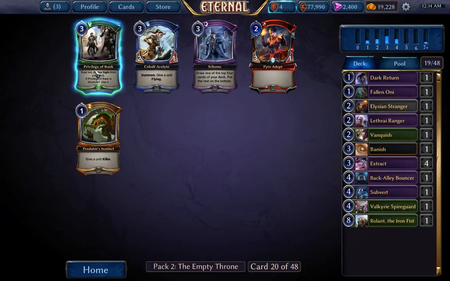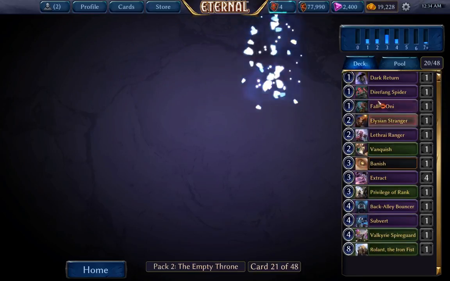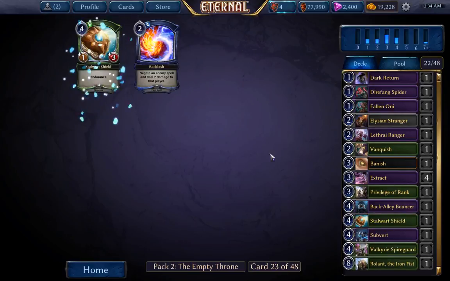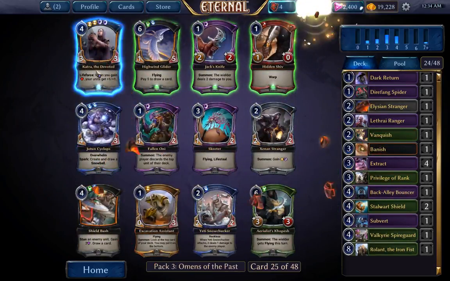Subvert. Privilege of Rank is quite fine, Scheme is also quite fine, but we're going to take the Privilege of the Rank because we have a 8-drop here. Oh, this Spider is fantastic. It blocks everything, so yep, this shield's very good. I don't think I need to play the Fallen Oni. I'm going to play another shield. Definitely not playing Second Sight.